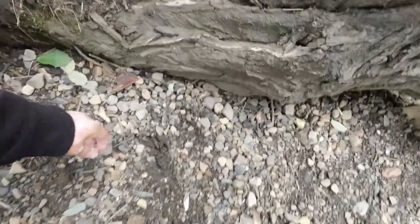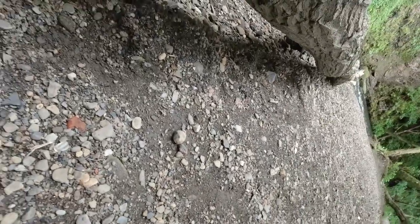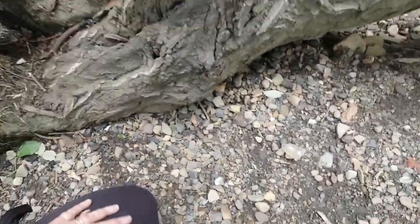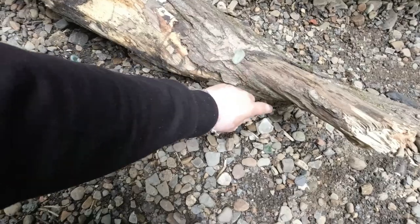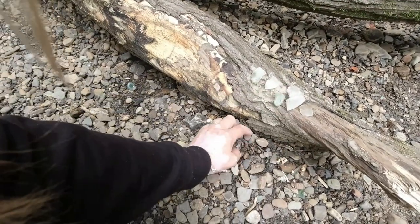What I'm going to do, I'm going to investigate along here, because these are the sorts of places underneath logs that stuff tends to accumulate. That's a jar of something, isn't it? It's glass, there's just so much glass. Broken, what a shame it's broken. But look, just got tons of white here. I don't know why there's so much white here. But yeah, there's a lot of it. Good, nice bit of blue glass. Let's see. See, look, there's loads. That's got remnants of letters on that one. See what I mean about the log attracting the... So look, unless someone's put that there, that's sort of attracted all the glass, hasn't it?